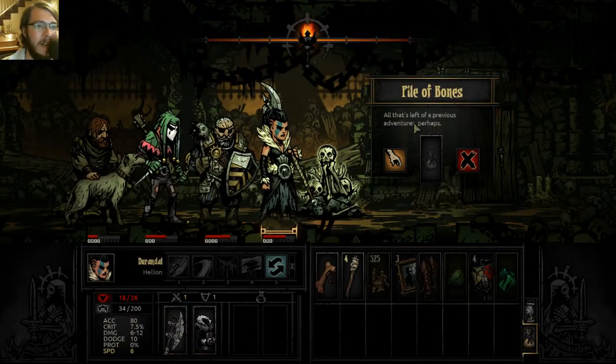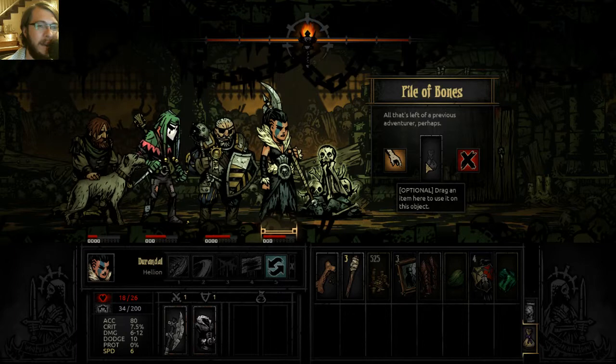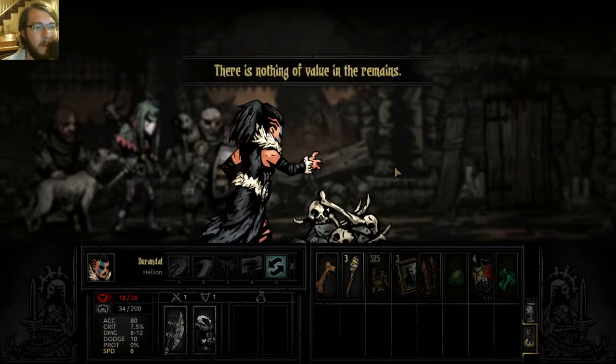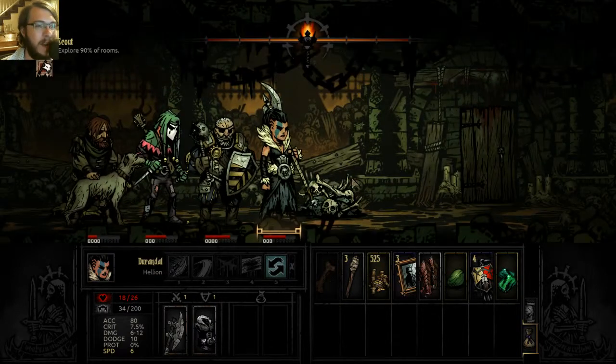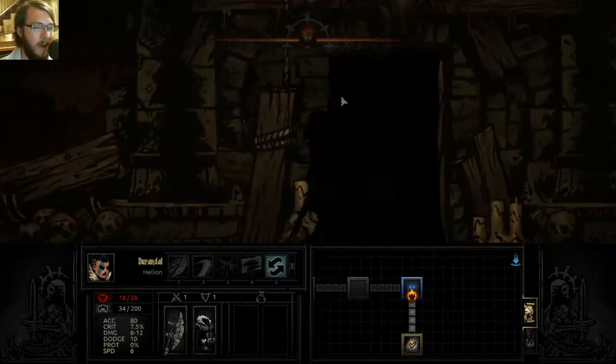But here, all that's left of a previous adventure. So you can do stuff like, oops, you can drag items there to try and use it, kind of like an adventure game almost, which is kind of fun, because there are some ways sometimes to do that, like you can burn books and certain things will happen, or you can drop gold onto altars and see what happens, that sort of thing.